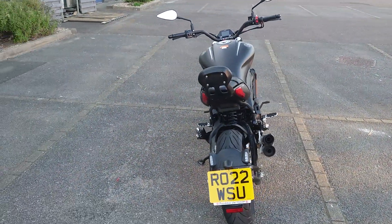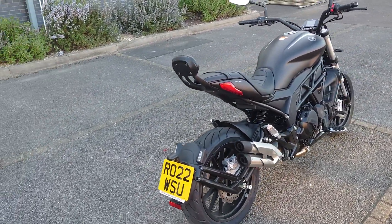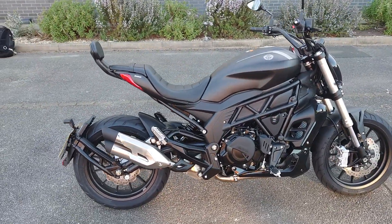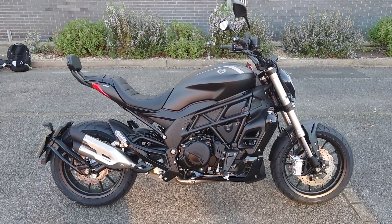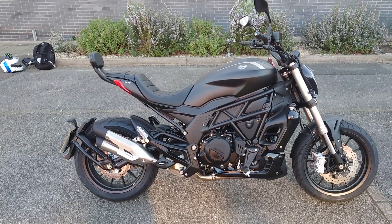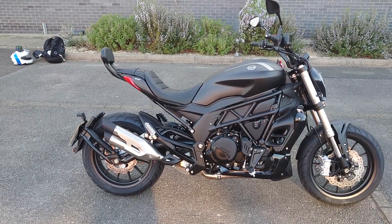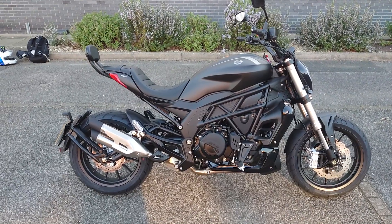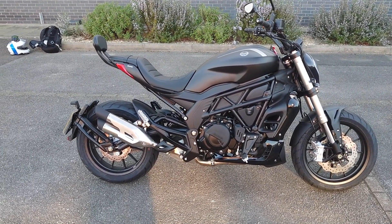I've got it for a couple of days to break it in for them. I don't know much about this bike, but I know it's A2 compliant straight from the factory. It's pretty obvious it's designed to look like the Ducati Diavel — I think that's pretty obvious. In just 20 miles I've actually got quite comfortable with it. It's not really made for me; I've ridden the TRK before and the TRK is definitely more suitable for my body.